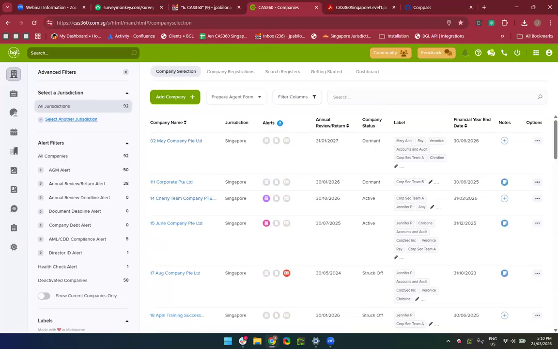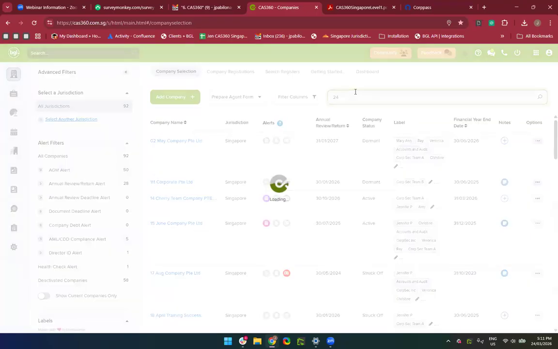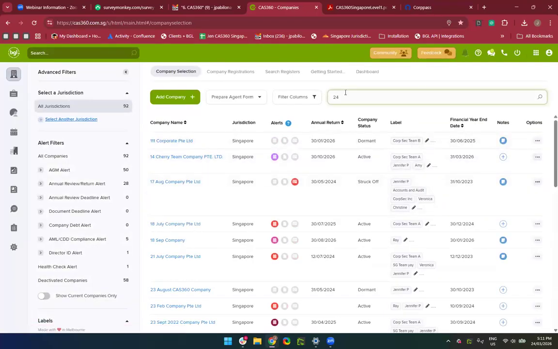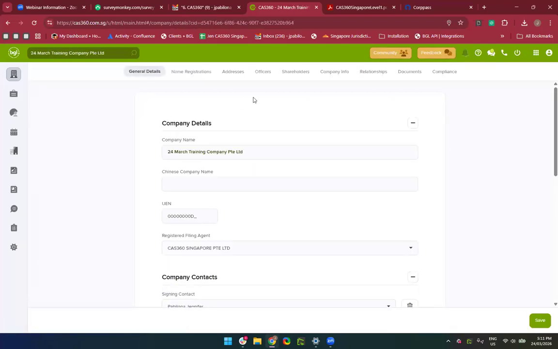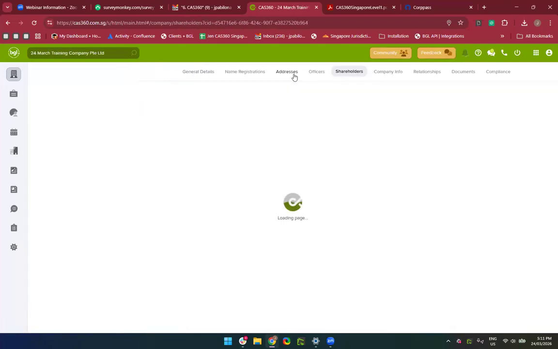So another thing that we can process under your members changes or shareholders tab is your nominee shareholders. Again, we'll go back to that same company and select the shareholders tab.